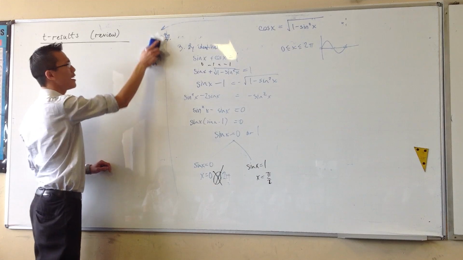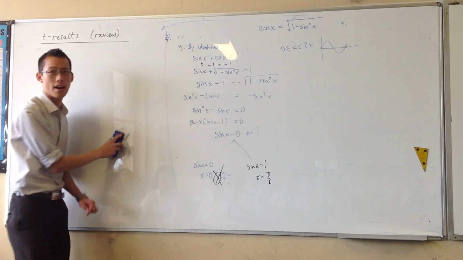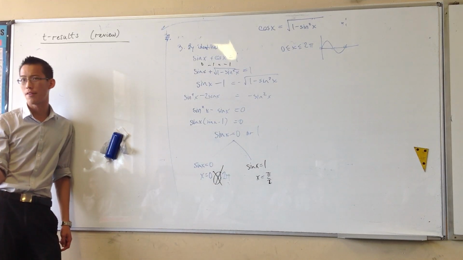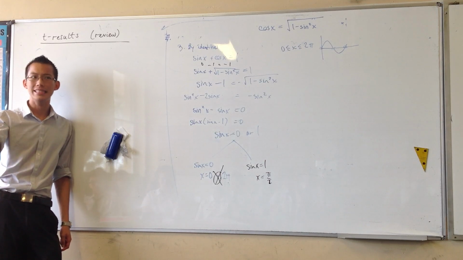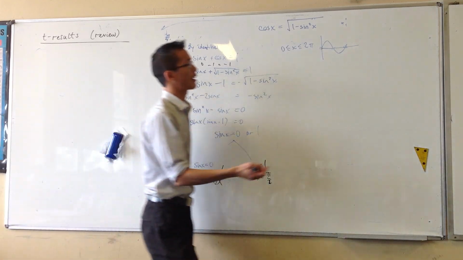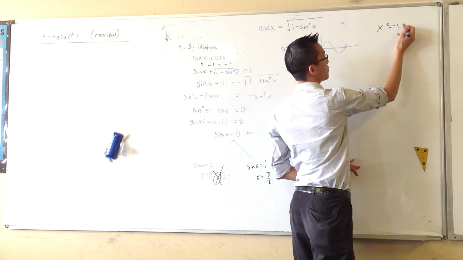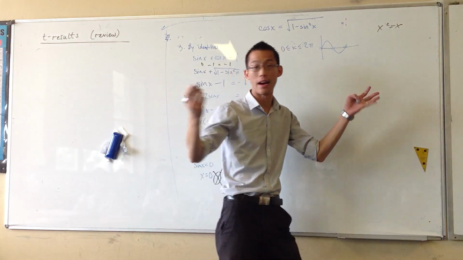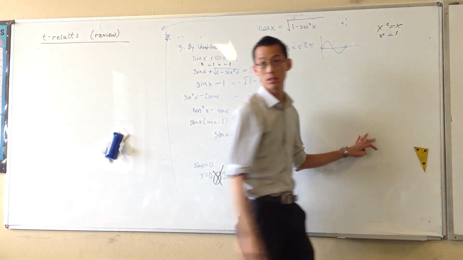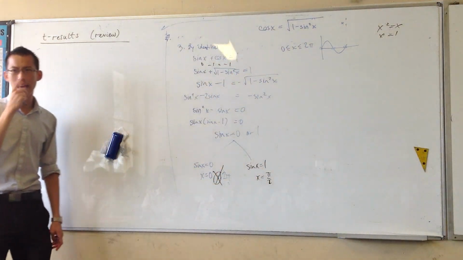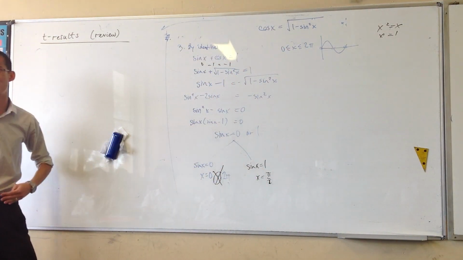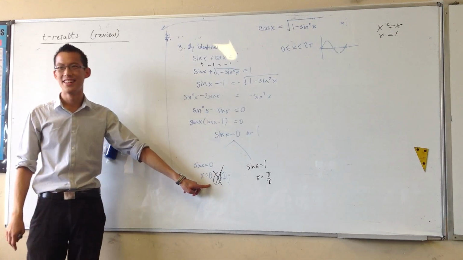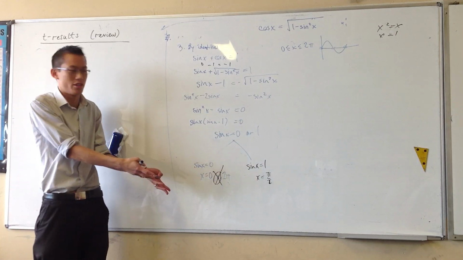I cancelled stuff out? Oh, that's interesting. I did cancel stuff out, but usually when we cancel stuff out, we get fewer solutions, not more, right? Like if I gave you this, okay, and you cancel stuff out, you divide through by x, you get one solution, but really there are two. So cancelling usually reduces the number of solutions we have. It doesn't add them. It's a good suggestion. It does change the number of solutions, but the wrong way.